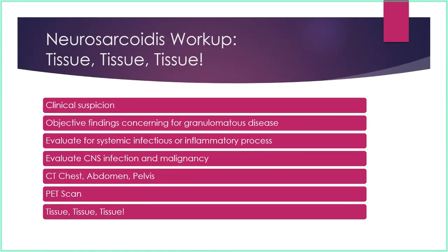All right, here's another little bit of a transition. So real world, when do you suspect neurosarcoidosis and what do you do about it? MRI is essential. When the MRI has characteristics leading to a suspicion of sarcoid, really your differential is infection, malignancy, so those have to be thoroughly addressed. It's going to use CSF, CT chest, abdomen, pelvis. PET scans are difficult to get to, but you're really wanting to rule out, to the best of our abilities, infection and malignancy. And then last slide is what we do, tissue.